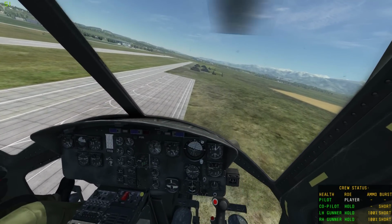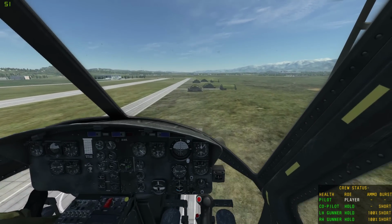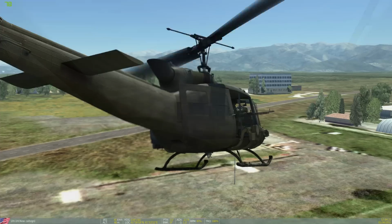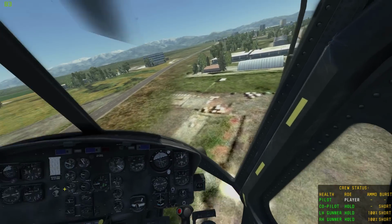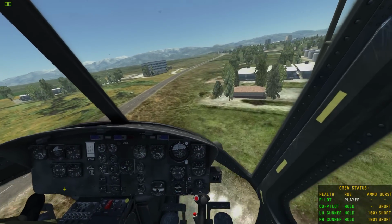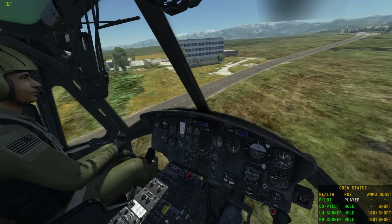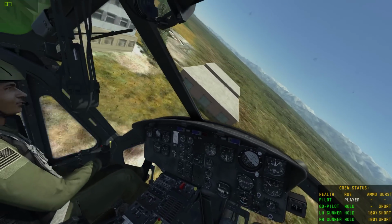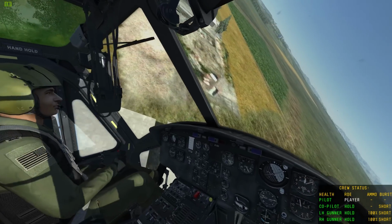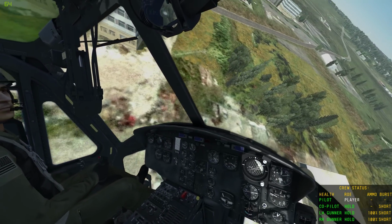So the Huey is certainly a module I wanted to take a look at eventually, though at first I was a bit reluctant to get it, since I was not sure how well it would work with my current setup. But since the KA-50 worked great and is a lot of fun to fly, I figured I'd step it up a notch and try the Huey as well. So a few days ago I got the UH-1 module. And as it turns out, thanks to the trim system, the Huey works just fine with my setup. As a matter of fact, I would say it might just be my favorite module so far.